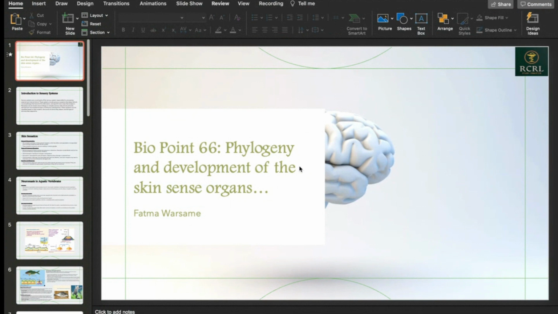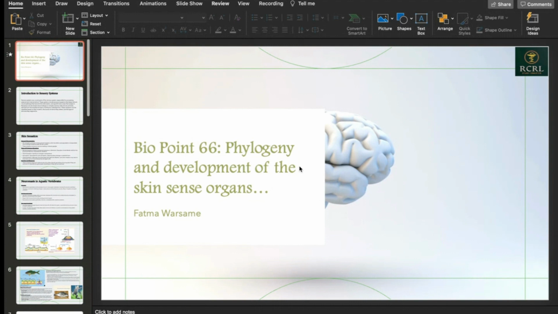Receptors can be either simple nerve endings or complex sensory cells, and they come from the ectodermal layer of embryonic development, the ectodermal layer being the outermost layer of the germ layers. These receptors can be classified based on their location, the type of stimuli that they detect, and the type of stimuli that they will respond to. So skin reception, or skin sensation, I should say. Skin sensation involves general receptors which are either unencapsulated or encapsulated with nerve endings that are underneath the skin surface. These receptors will connect to neurons that can be found in the sensory ganglia.